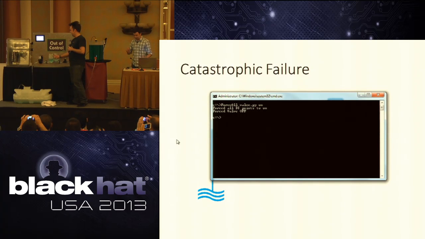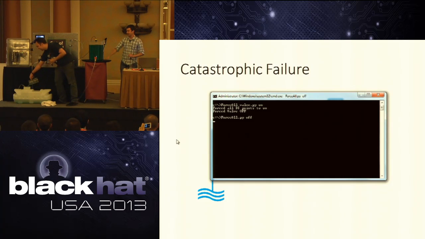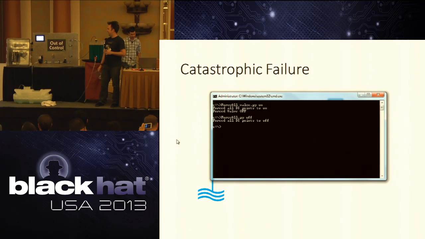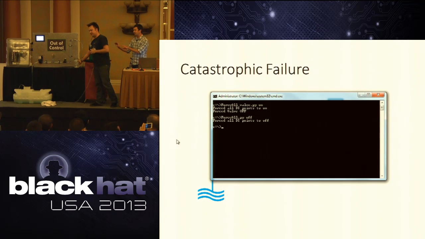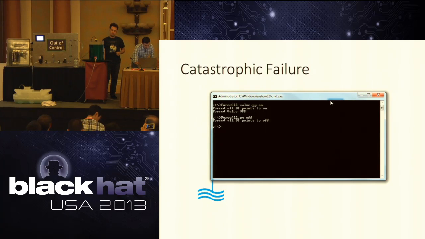So in real life, let me turn it off quickly. In real life, that would be a pipe blowout. This is just a safety valve here, but in real life, that could be oil or acid or anything. We live in Houston, it could be in our backyard, and could cause complete environmental catastrophe by just doing something that simple. It's not rocket science, but it's extremely dangerous.